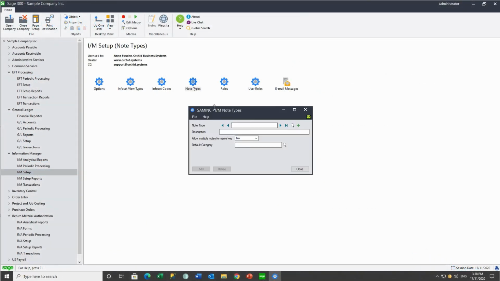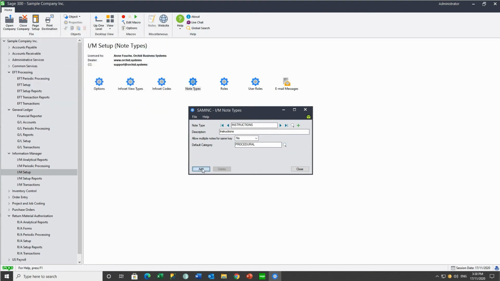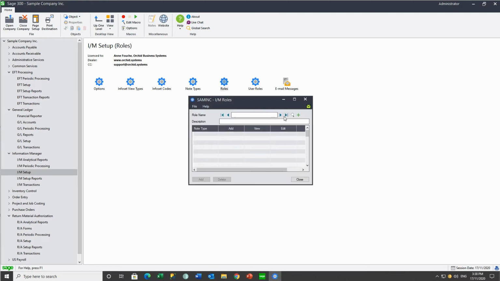First, we're going to create a note type for our instructions. We're just going to allow a single note and associate it with our procedural category. And assign Add, View, Modify and Delete to accounts.